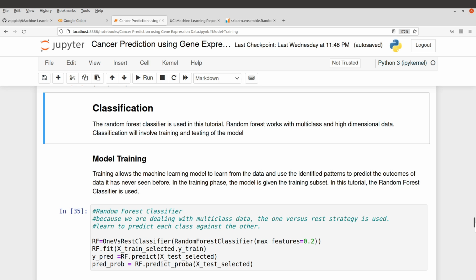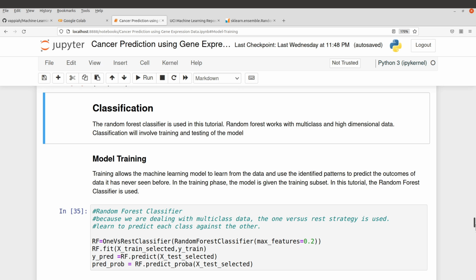Okay, so we are now on the classification part of the tutorial. The end goal of classification is to let our model be able to tell us that this particular sample we gave it belongs to class A, class B, or class C. In our situation, we are dealing with cancer types, so the model should be able to tell us that this particular sample here belongs to this particular cancer group, or this group, or this group.